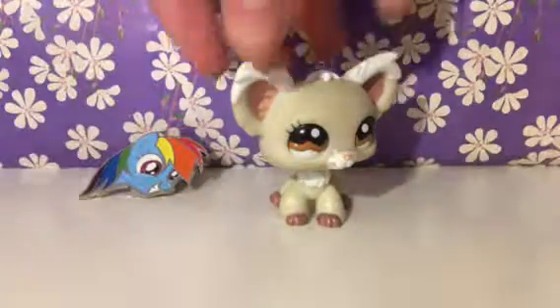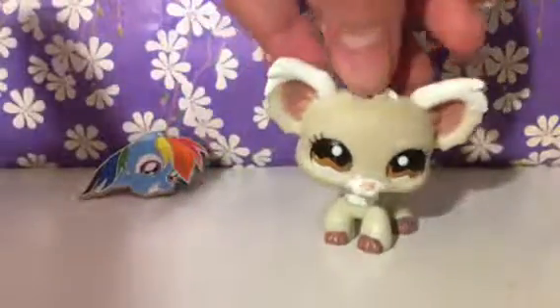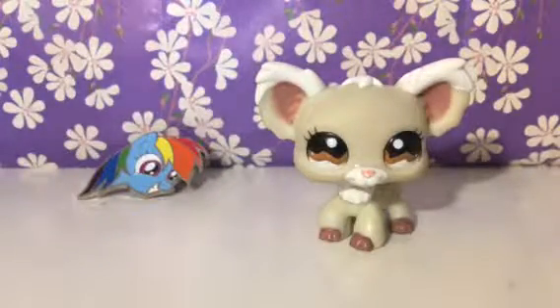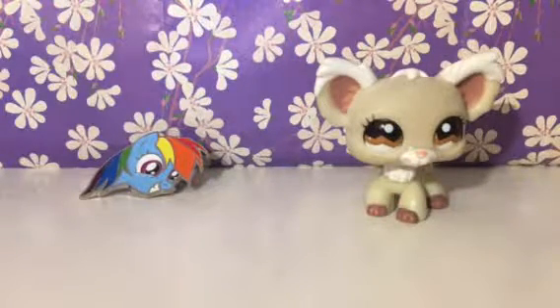If you're interested in buying these two things, or My Little Ponies, or a mystery bag, they'll be up on my Instagram during the summertime. I'm also thinking about getting an eBay account — that's my sister's idea. If I do get an eBay account, I'll make a YouTube video about when I start selling stuff and what I'm selling. Right now I'm not selling anything because of school, but right when the last day of school ends, that's when I'm going straight to selling things — like selling some of my LPS to get money for new LPS or something like that.